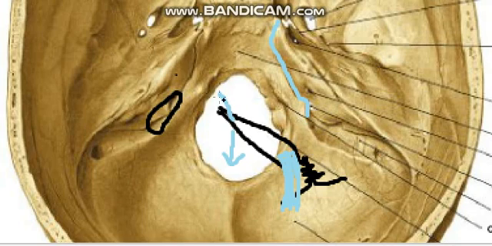And the structures passing through the jugular foramen: the medial most structure is the inferior petrosal sinus, the lateral most structure is the sigmoid sinus, which is continued below as the superior bulb of the internal jugular vein, and this inferior petrosal sinus is going to become the first tributary of that internal jugular vein. Apart from that, you have the three cranial nerves, the 9th, 10th and 11th cranial nerves, which are going to pass through the middle section of the jugular foramen. So the structures passing through the jugular foramen: inferior petrosal sinus, sigmoid sinus, 9th, 10th and 11th cranial nerves.